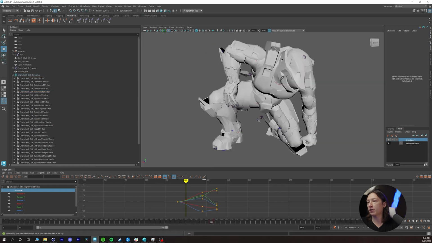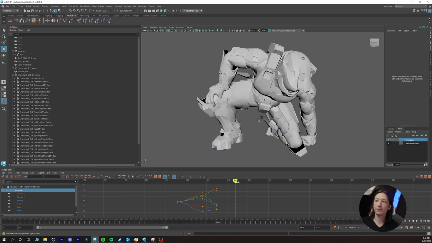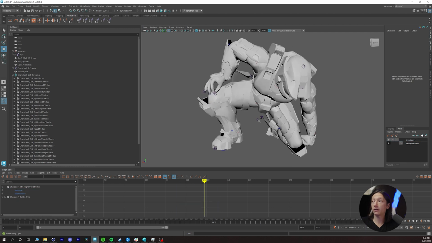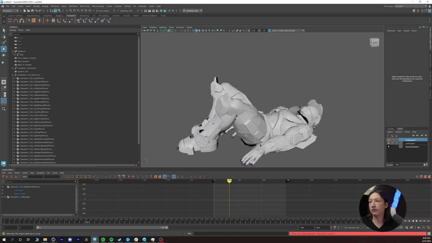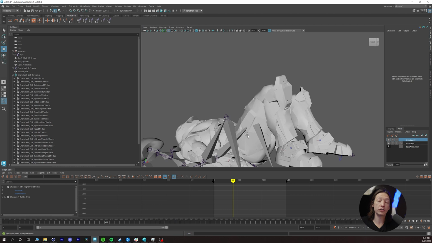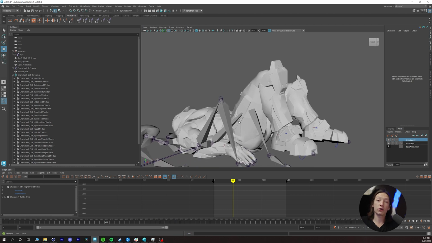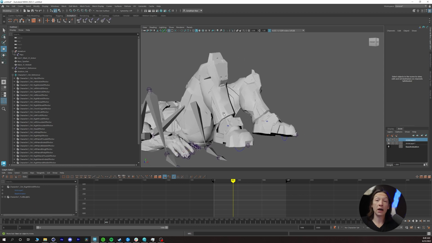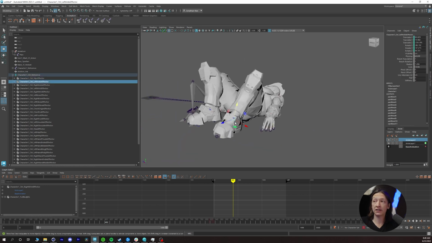Nope. Spacebar does not work as I want it to in Maya. So you get the idea. The goal here is to get an IK rig, because now what I can do is I can add yet another animation layer, and we'll call this leg fixes, and I can scrub through to the very beginning of the animation. And I recorded with knees bent here because I knew that Rococo likes foot contact on the ground. So I want now to have these legs be extended.